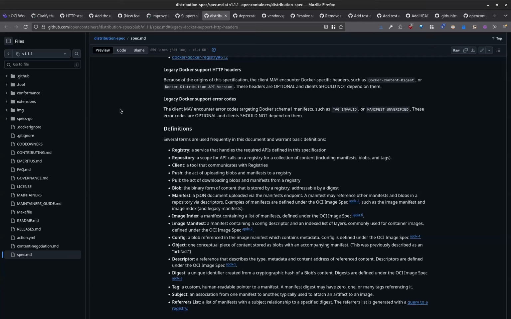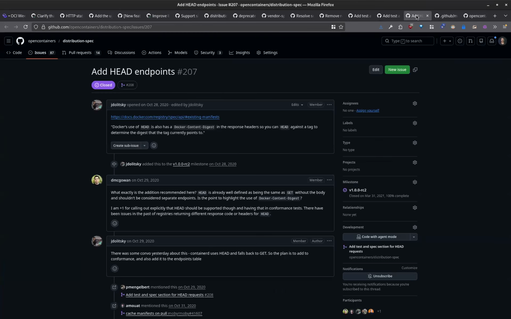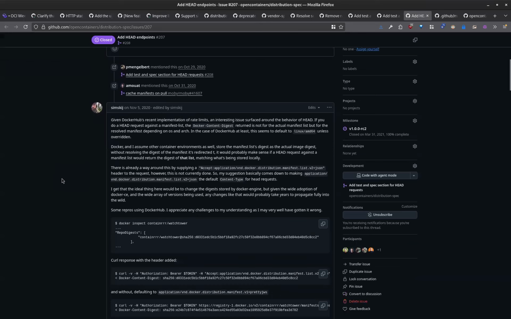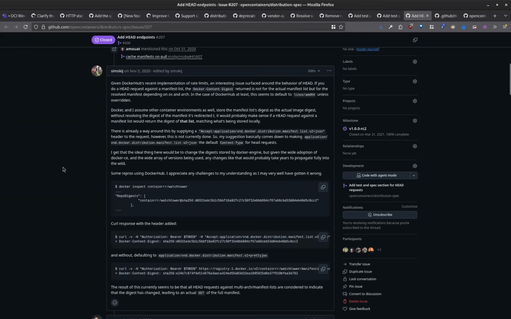From pull request 207, it looks like registries implement this differently. That was one of the things people were complaining about for manifest lists. I missed what you were getting at there, James. Oh, you said if there's not the canonical one, but it sounds like one of the problems is there wasn't a canonical one, that each registry implemented it differently for manifest lists: whether you hash the actual manifest list itself, or whether you pull one of the images in the list and hash that and return that digest.